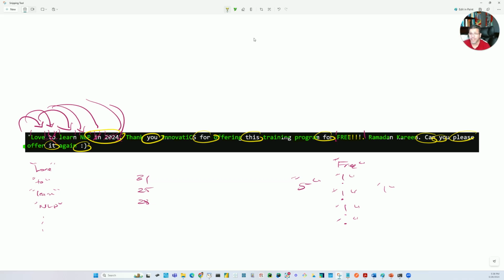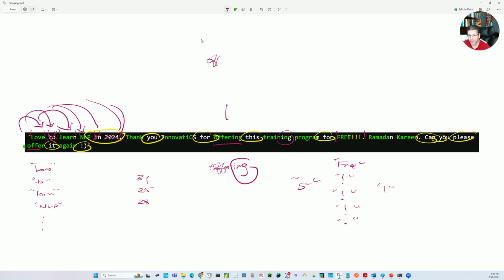We got here offering. We need to remove ing. Okay, training, we need to remove ing. Because for the system, offering and offer are two distinct, unique words.